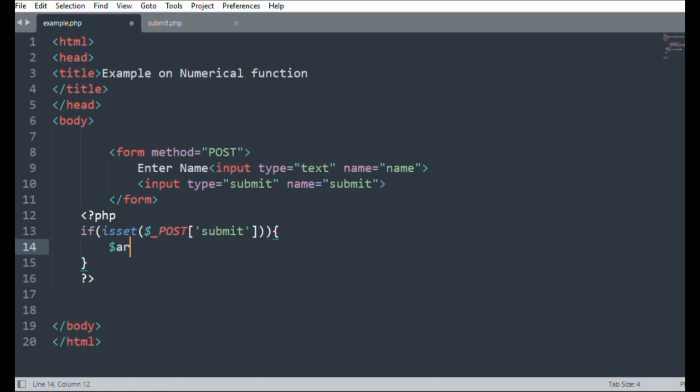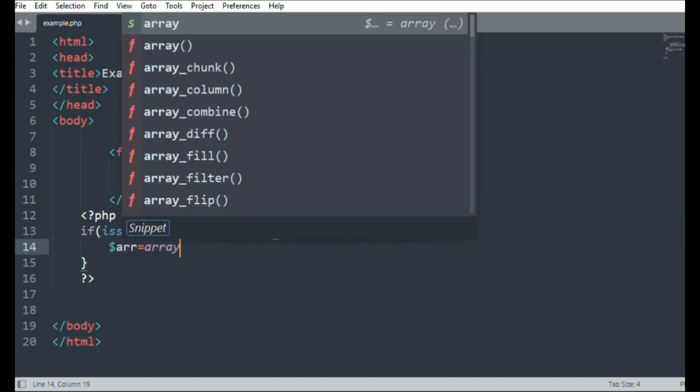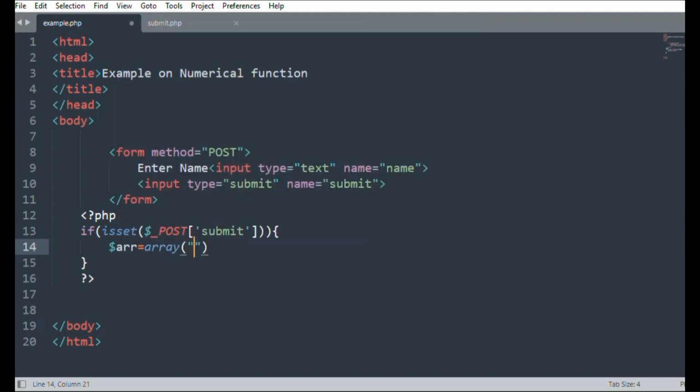one variable named array, and using the array function I put some elements here, that is you are good student.